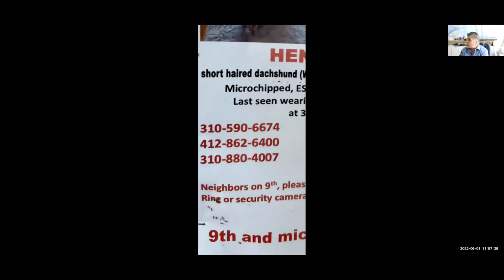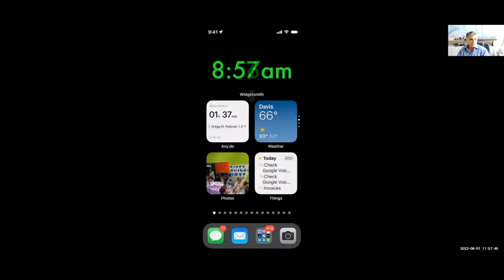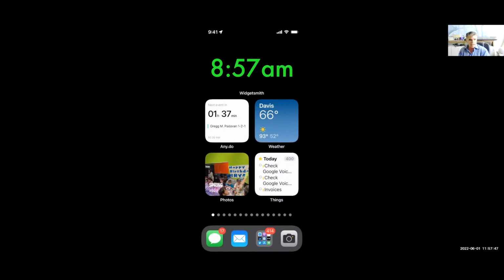So if you see an advertisement, a poster, a billboard or something, you can capture that text, because sometimes you take a picture of something thinking, I'm going to get back to that later. But now you don't have to do anything. You just touch it, hold it, and there you are, okay? So that's the end of that. Okay, any questions about that? Isn't that cool? You don't have to type it all anymore.